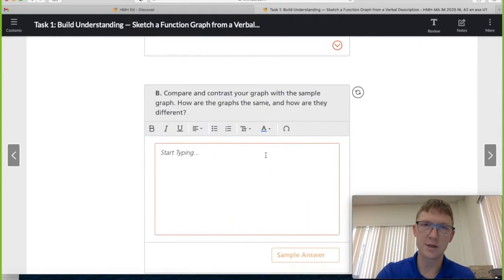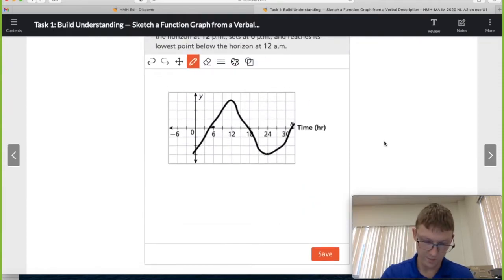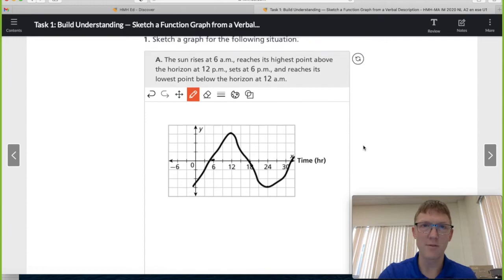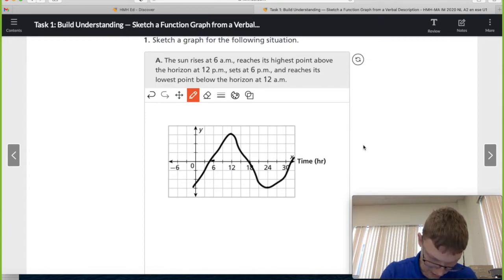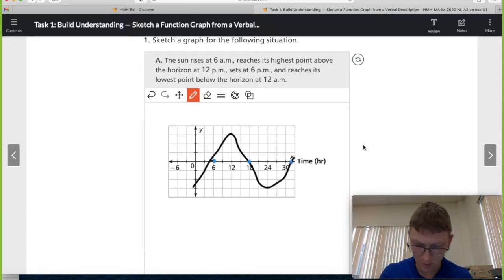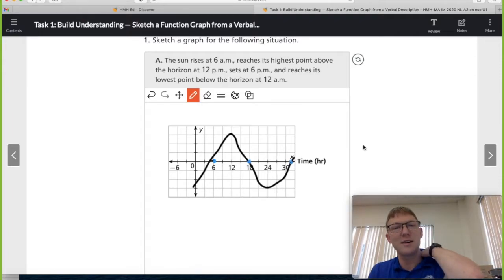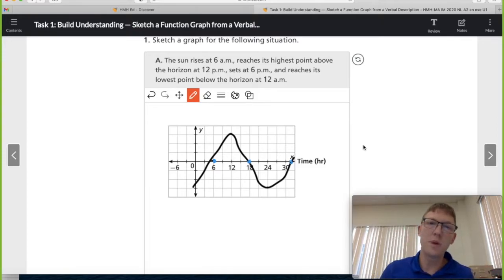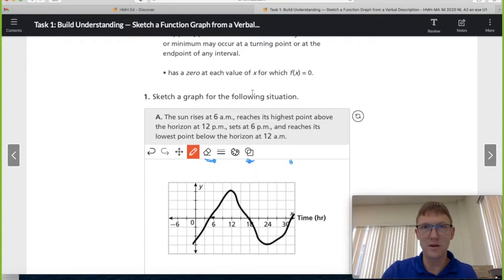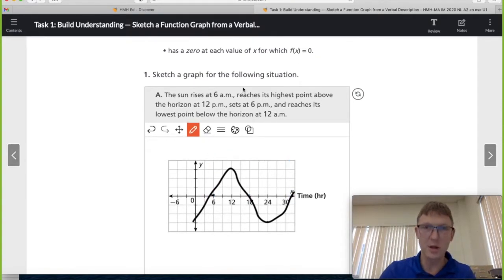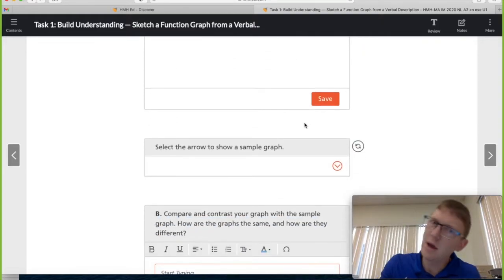And the only thing we forgot to do was our 0. So I missed a little bit on my graph, but our zeros would be, we would have one right here, and one on the next day right there, but we don't really talk about that in this situation. So again, anywhere the graph crosses the x-axis, and in this case, it would be even with the horizon. I always like to put things into context because it helps get us ready for actually being able to solve real problems, which is kind of what math is all about.